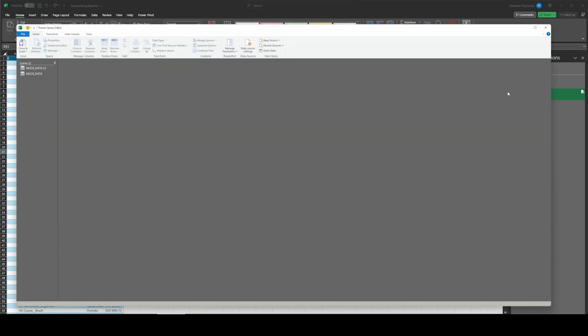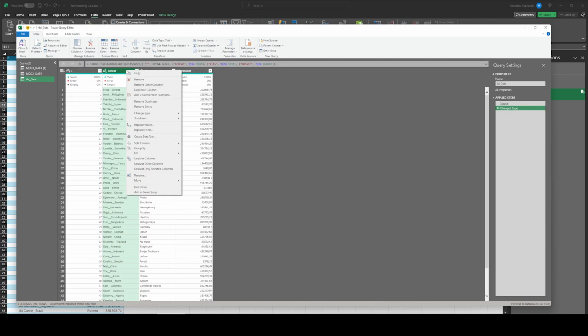Yeah, we can do it differently. We can click anywhere on the table and go to Data. And here we can select From Table Range. And as you can see, we imported table data. So what we can do now is right-click on this column.